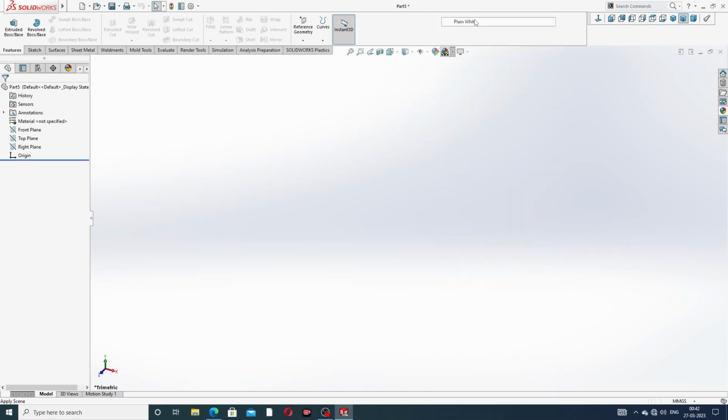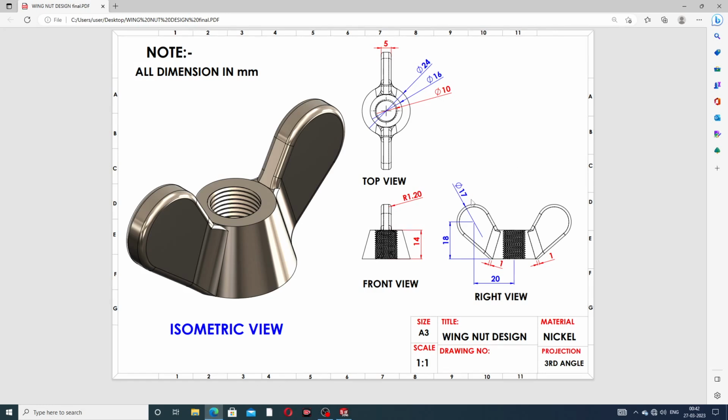And this plane is white. Okay, all is perfect, and this 2D drafting is okay. At first, draw this 24 millimeter circle here, and this circle is 16 millimeter, with both sides upward and downward. This is 16 millimeter, and this back side is 24 millimeter. Use this lofted boss and create this body, and this cutout is 10 millimeter, and use a thread.